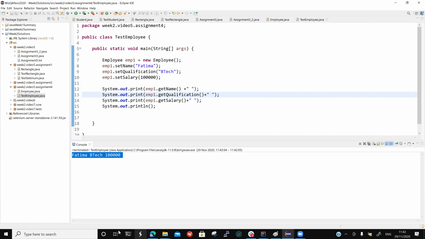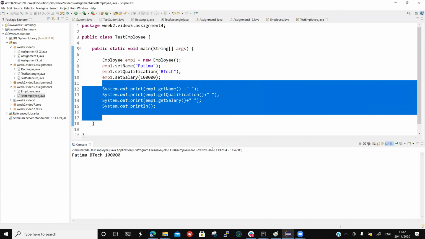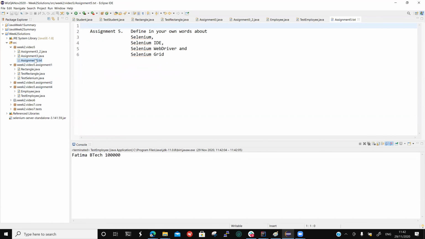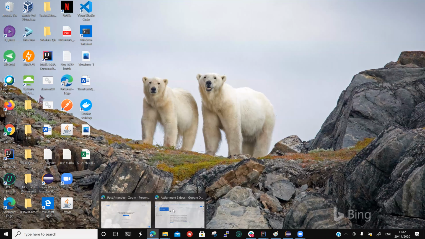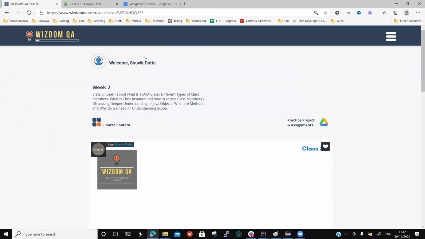Fatima, BTech, salary, everything got printed together, and that's how you need to do it. So that is that. Then what else do we have? We have assignment 5, defining your own word, Selenium IDE, and so on. I'll talk about them right now. Let's go ahead and quickly start with the next piece, which is our class 6.